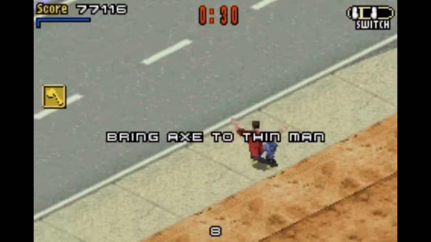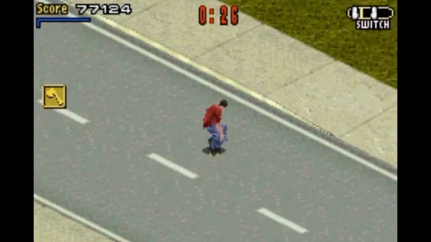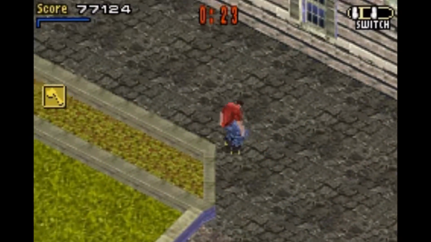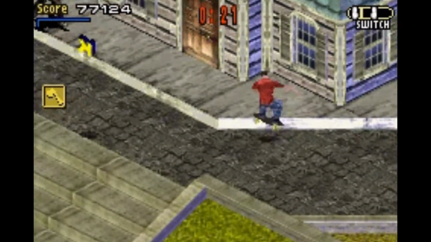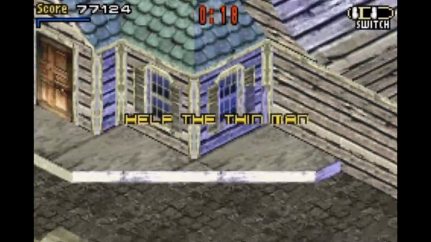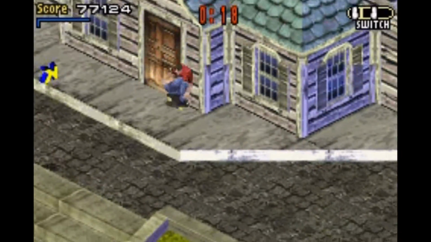I gotta bring it to the Fin Man. I have to bring it to the Fin Man. I gotta unlock the backyard because there's a pumpkin there, there's a board there, and the tape's there. So I have to go get that. So, here you go, Fin Man. Take this axe and break down your backyard. There you go.